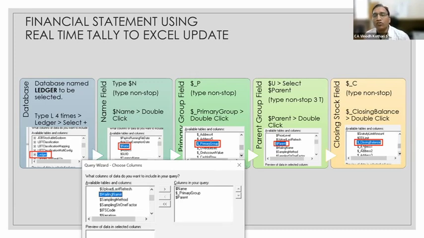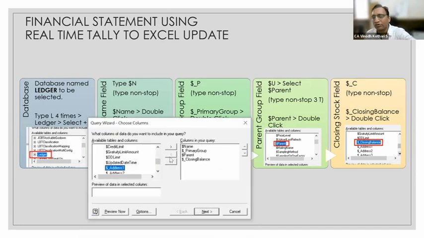And then you have the closing balance, for this Shift $_C. This one step is a little confusing. If you do it 2-3 times, you will get it. Watch my PPT and you will get to know what has to be followed. You even have the opening balance, so you have to search for it. That shortcut key I'm unable to find, so let's go with this, and later on you can try. If you have any shortcut key, you can also send it to me.